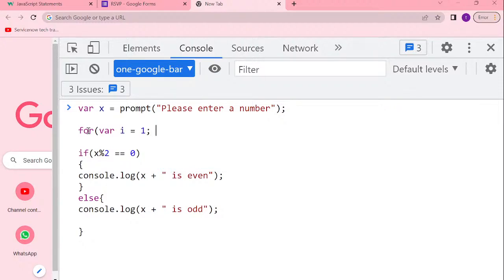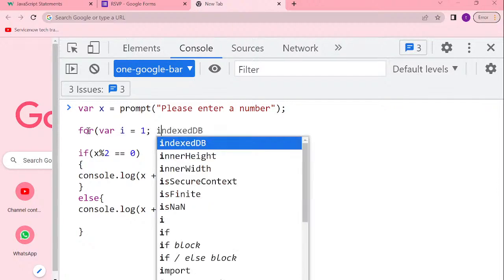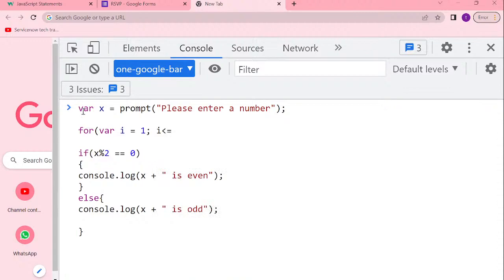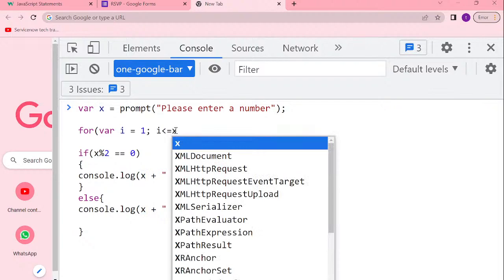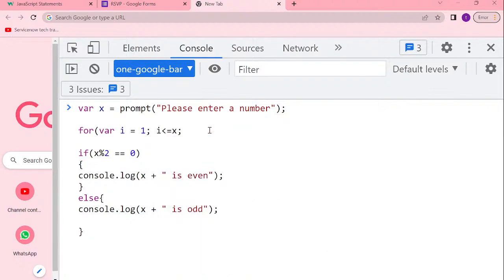It has to repeat from 1 till i is less than or equal to whatever number we enter in x. It is repeating, so from 1 the next number should be 2, right? So it should be increased by 1. So you should write i plus plus.